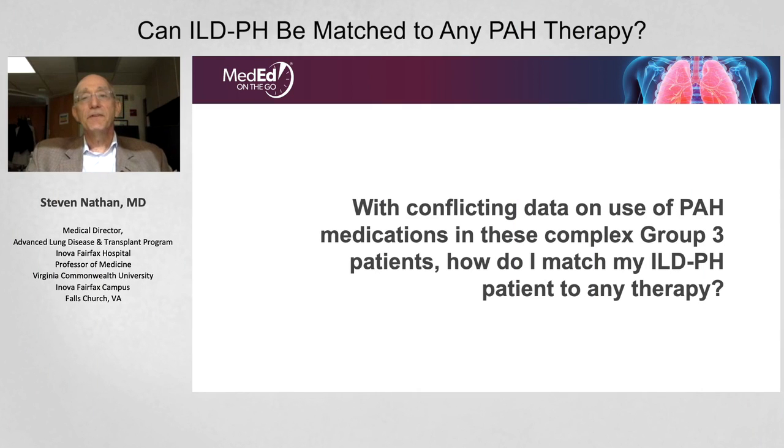With conflicting data on the use of PAH medications in these complex group 3 patients, how do I match my ILD-PH patients to any therapy? I think that the INCREASE study has gone a long way to answering this question, but let's work our way through the next set of slides.